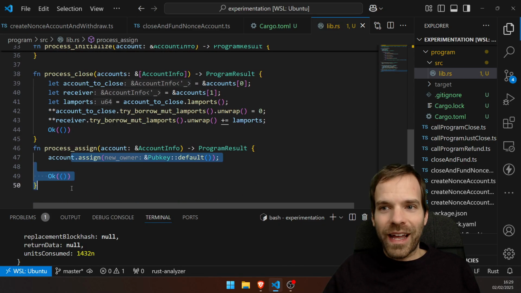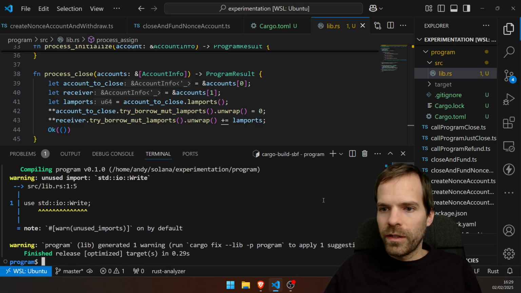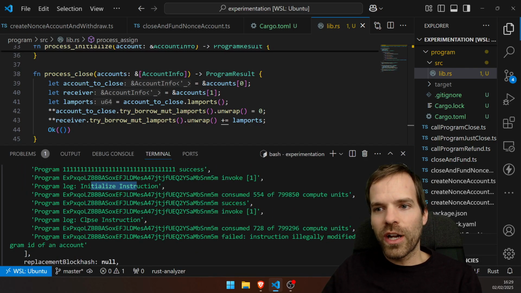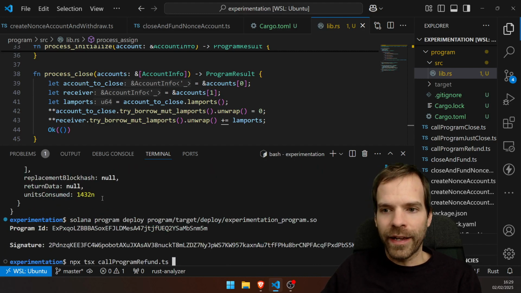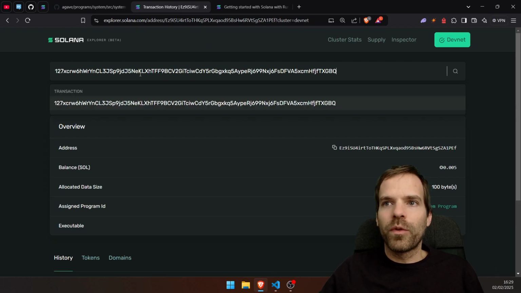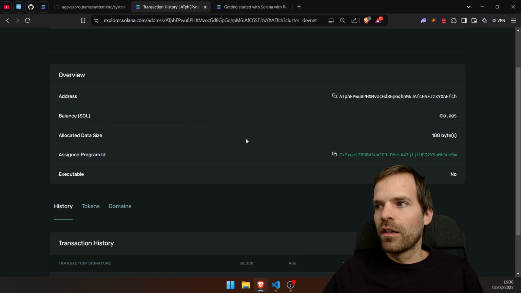If we don't assign, by the way, let me quickly rebuild and redeploy this. And if we don't assign now, just initialize and close, that should be fine, right? That should work, because then we're back to what we did before, where we just create that account, and it still has 100 bytes and is still my account. That's fine. We're not assigning it to the system program. And there's actual data on there now. That account has 1 byte of actually written data.